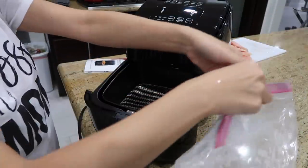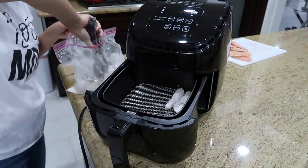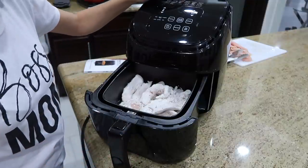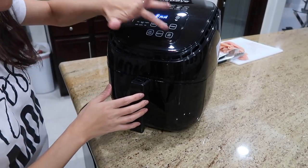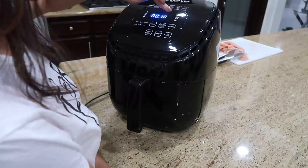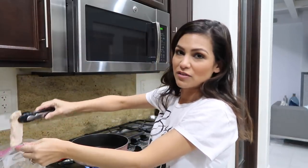Got the air fryer going for mine and the kids' chicken. The directions say chicken at 360 degrees for 11 to 14 minutes — we'll do 14. After the timer, the chicken still looked floury and not done right. Gave it 10 more minutes but it didn't come out well. Going old school with the backup plan — a pan with just a little butter. I don't usually like to fry too much; this is how I grew up making it, just with regular flour instead of coconut flour.